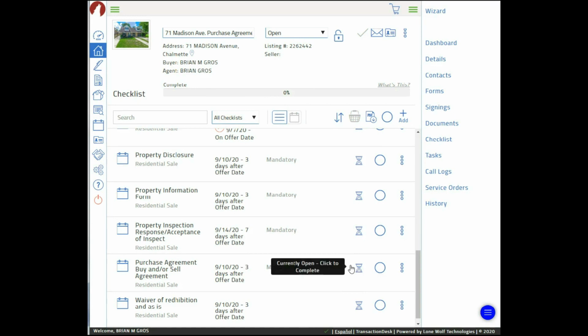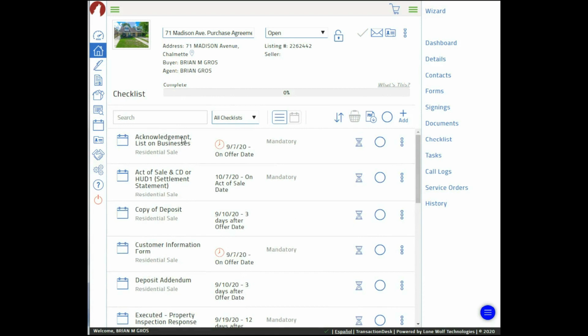Now if you do check it because you completed it and you know it's an AuthentiSign, fine, that's completely okay. So if you know you completed it and it is in this system, then I would mark it complete. Chances are a purchase agreement is not executed and in this system. Chances are it's probably going to be in your email if it was accepted. So in that case, I would upload it into View My Listings upon checking this box or this flag, hourglass.